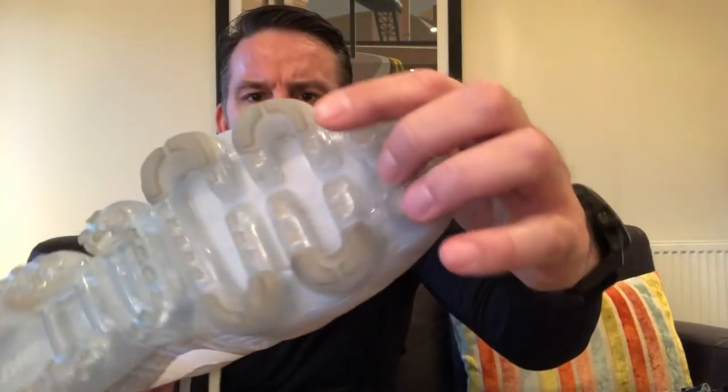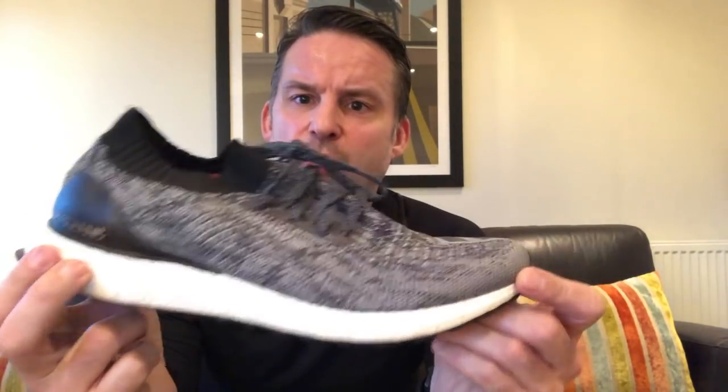These are the VaporMaxes — mixed feelings. Very uncomfortable for about the first two miles, the sole comes alive but not until about three miles in. I also really worry about how long the base would last. I've also run in these Adidas — the upper is very similar to the Nike. The boost is soft but I wouldn't say it's responsive. As you get older you need cushioning for the knees, but there's no bounce back — it's just soft and then that's it. I wouldn't call it a responsive shoe.